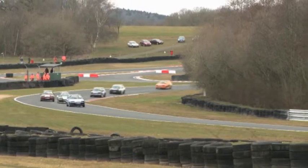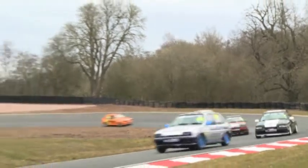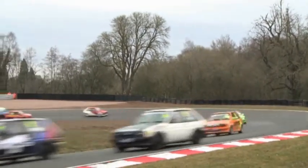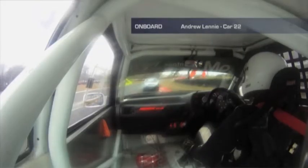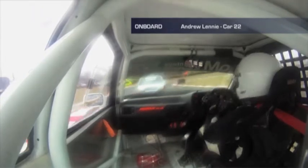That's pushing him onto the tail of the race leader as they come through towards Shell Oil's hairpin for the first time. So the race leader is Steve Paul from pole position, then Andrew Lenny, then from fourth on the grid Michael Heath in the black and red number 18 XR2. Then it's Ralph Fernie-Hoff, and he's coming under attack now from Greg Spate in the white and black car number 5. Through the chicane they come then for the first time on board with Andrew Lenny.